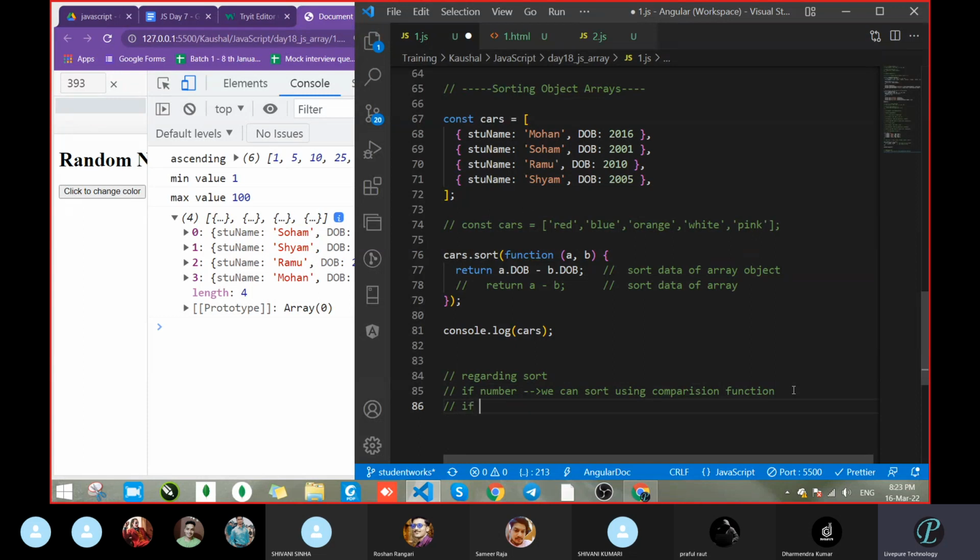If that is a string, how to sort? String we will do with the help of the sort method itself directly. Clear?